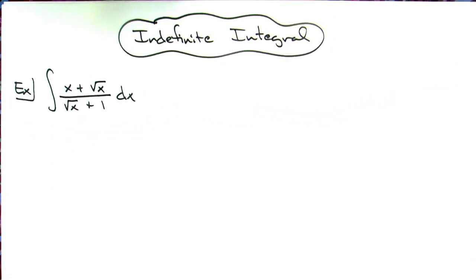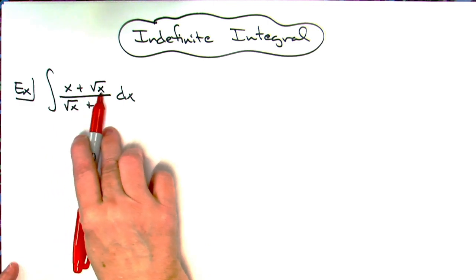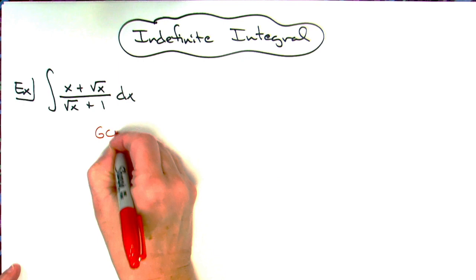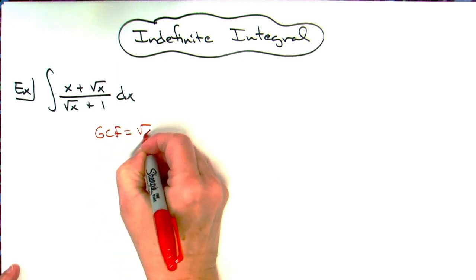In this video, we're going to take a look at one indefinite integral. At first glance, it may actually look like it's going to be relatively hard, but with a nice little algebraic technique, we're going to get down to a very simple integral. I'm going to take a look at that numerator right there, and I'm going to take out a greatest common factor. That is the square root of x.